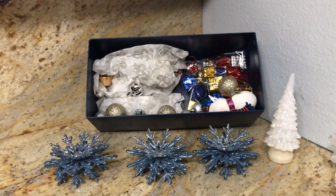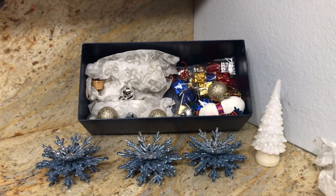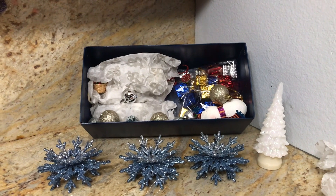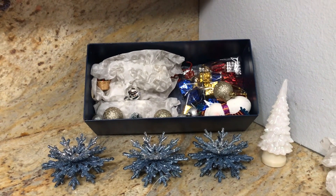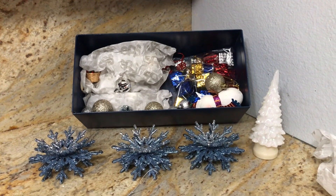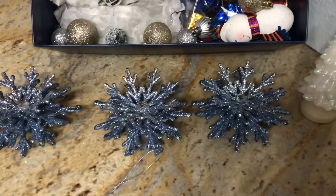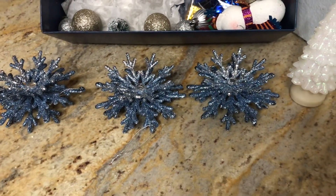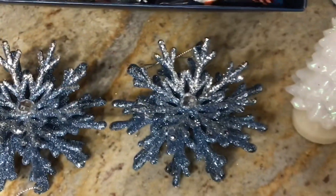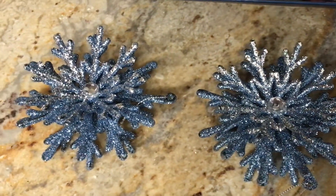I have a shoe box full of miniature Christmas decorations. And as you can see, there's quite a few things in here. This might be a free post, guys — can you believe it? We'll probably use some things I already owned and had, but I think we're going to use some things I already had from Christmas past.